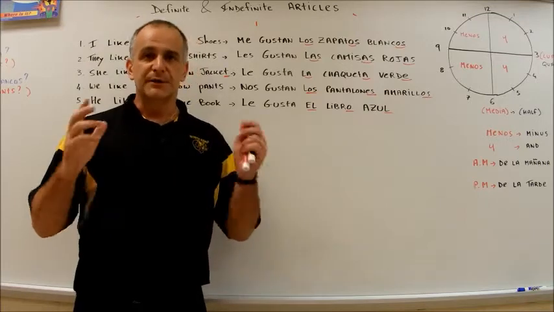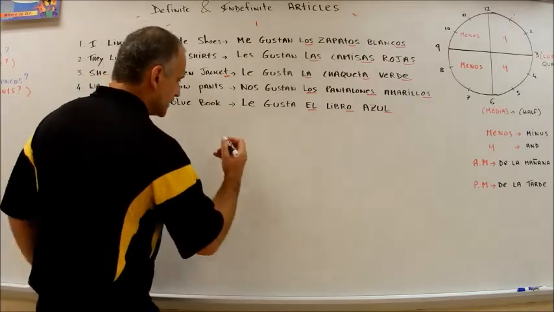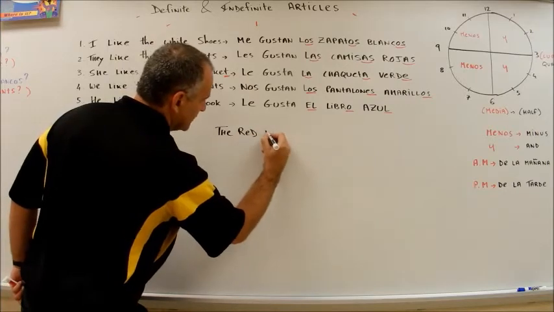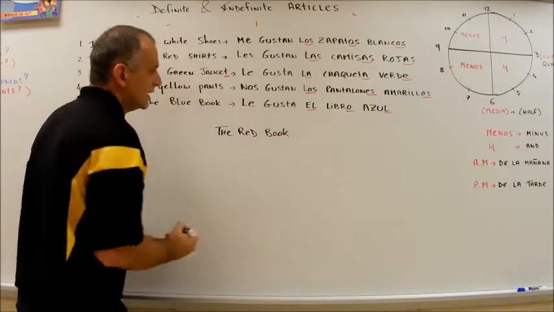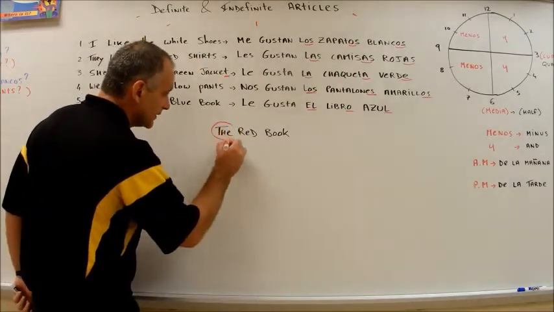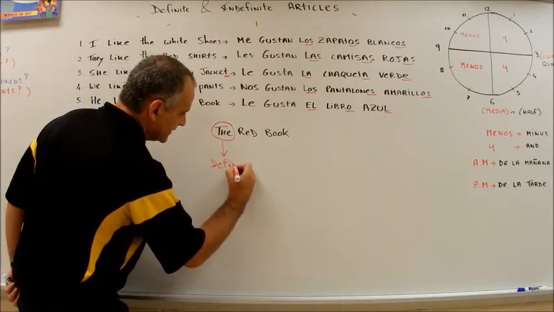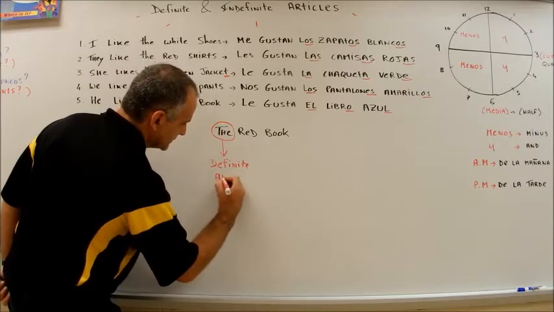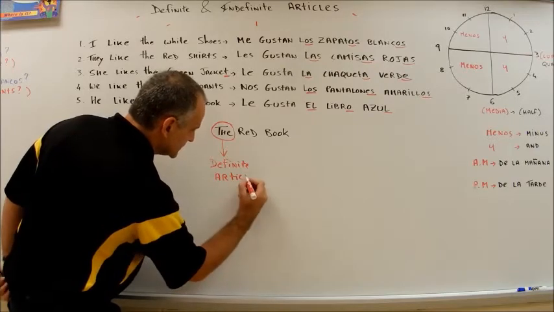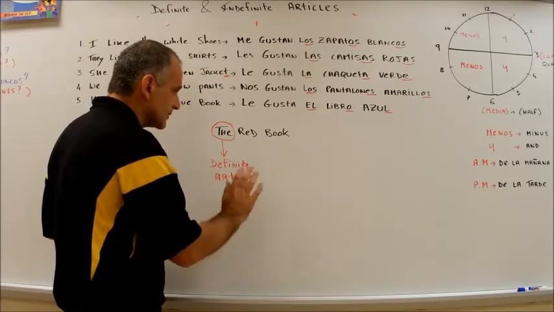Watch this. Okay. Let's say I want to say the red book. Let's write that in English first. I want you to see this. Okay. In English, you're going to say the, red, book. You get it, right? All right, so let's analyze the situation simply. What is the? The is going to be the definite article. That's what you're dealing with here, okay? Let's break it down. I want you to see the whole picture, okay? The definite article, nice and easy.